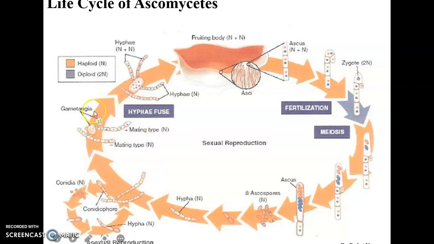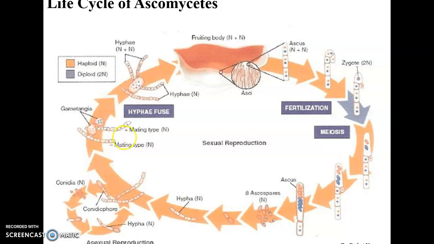There are different mating types. In sexual reproduction, haploid hyphae of two different mating types, one which we have named -N, and another which is named +N, get close together. As you can see, these two different mating types get close together and produce a fruiting body in which sexual reproduction continues.